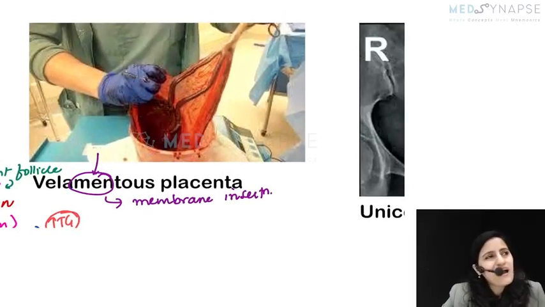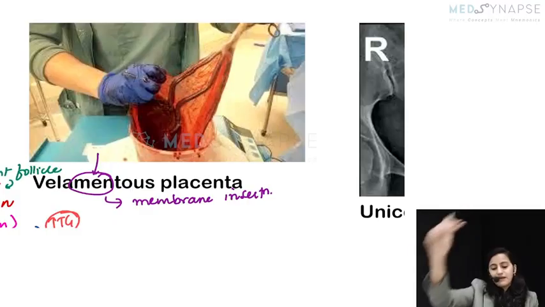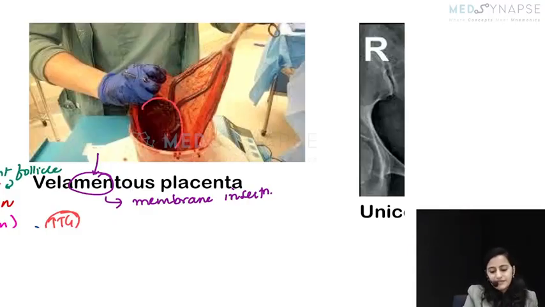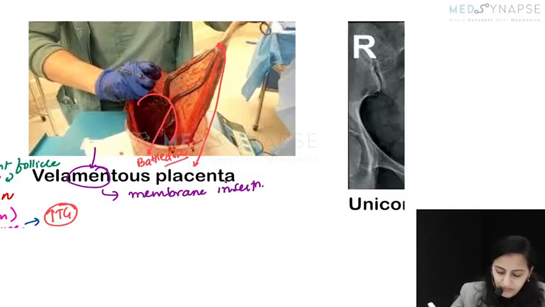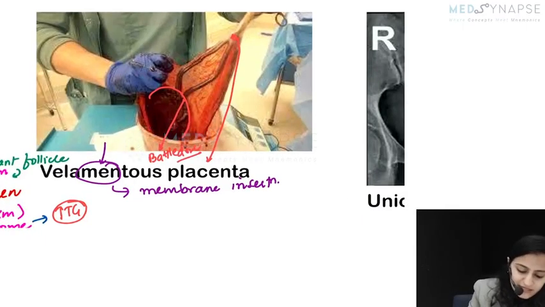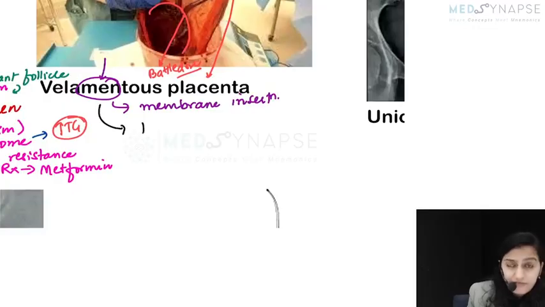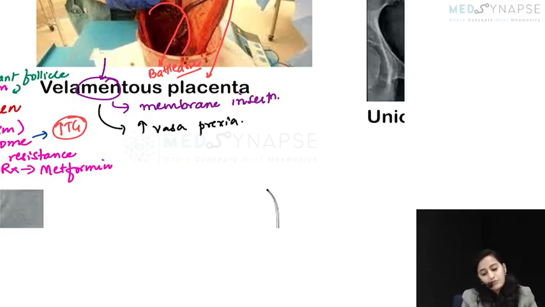Why is this not battledore? Battledore is at the margin of the chorionic plate. The battledore is inserted here and then the bifurcation will happen. Here you are seeing the bifurcation happening well before that. So it is the membranous insertion. So this is filamentous. If it were here, it would be battledore. So filamentous placenta has the increased risk of vasa previa, which is fetal bleed, not maternal bleed. What test? Apt test. It can lead to fetal distress.